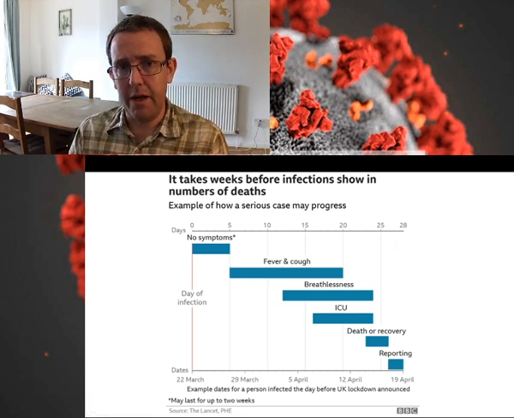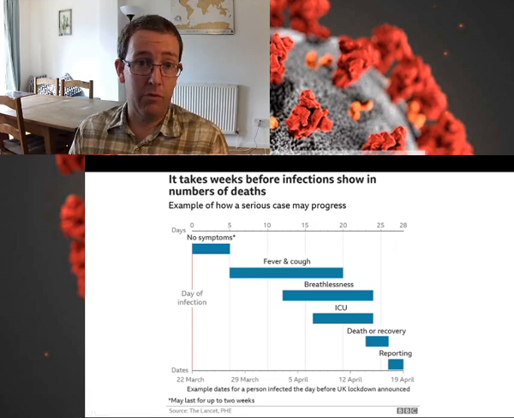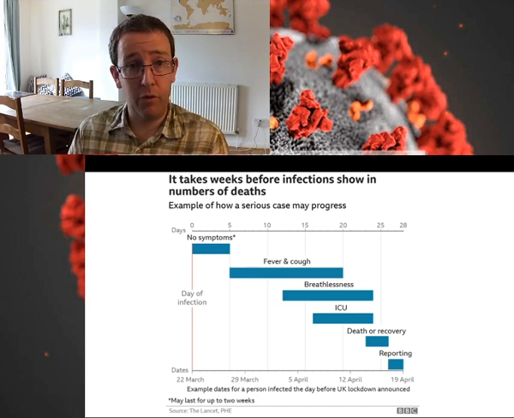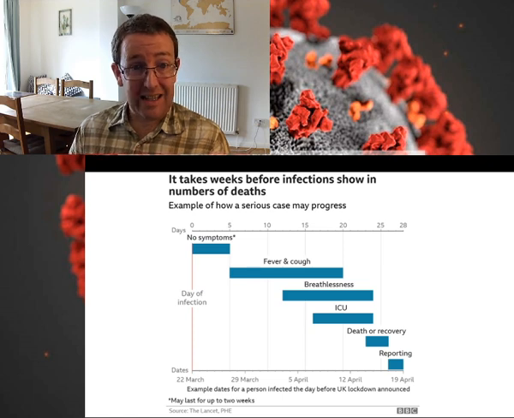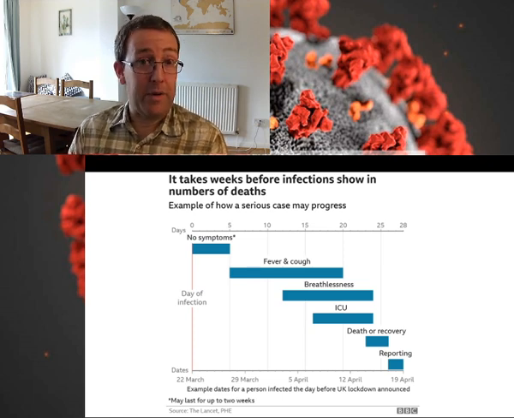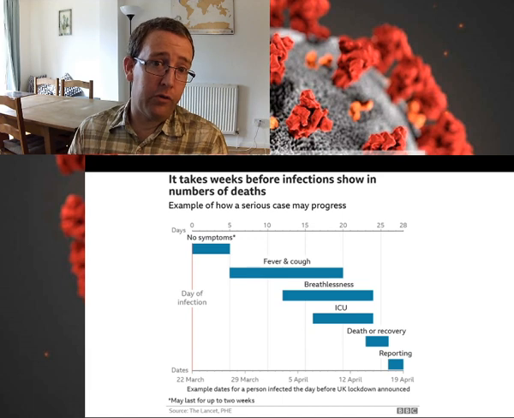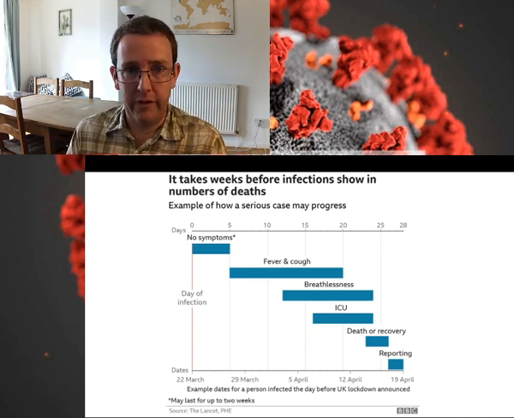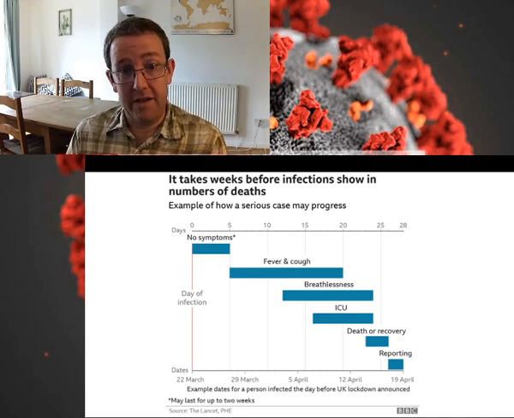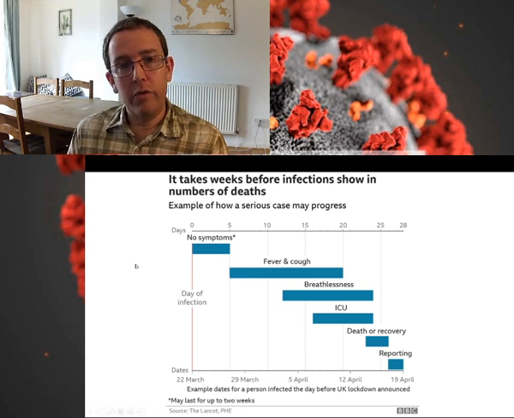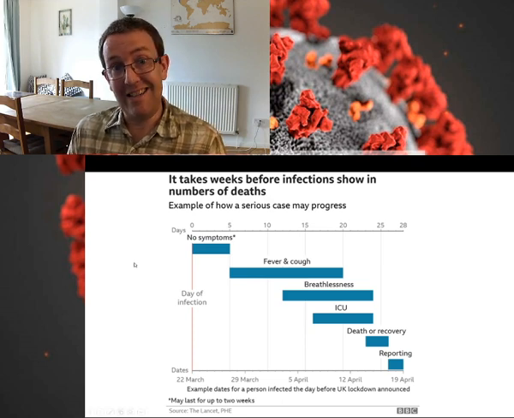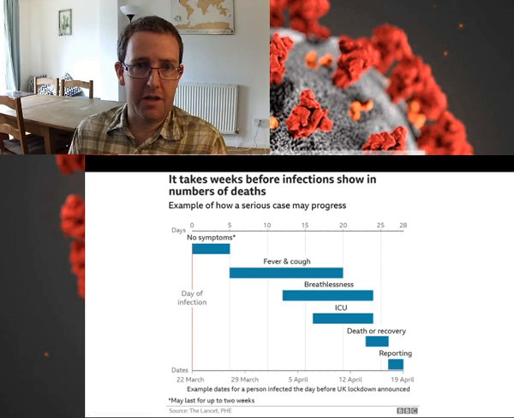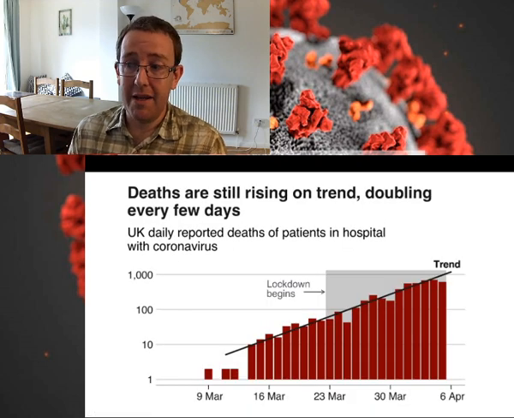So if you think what was happening a month ago from now, people were still moving around quite freely, some sporting events were still on, think Cheltenham Gold Cup, so on and so forth, and our leader, Boris Johnson, we wish him a speedy recovery, but he was going to hospitals with Covid-19 victims in them and gloating about shaking everybody's hands. And now, of course, he's in intensive care. You can see how one thing led to the other. So don't get the impression that our social distancing strategy isn't working, because the death rates are still going up. There is a massive lag time in here.